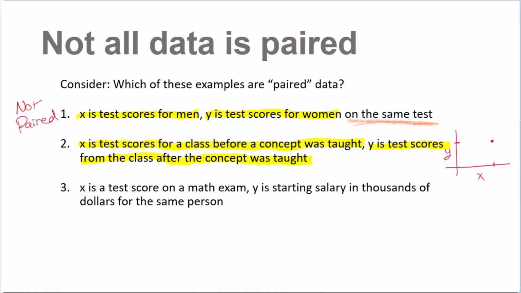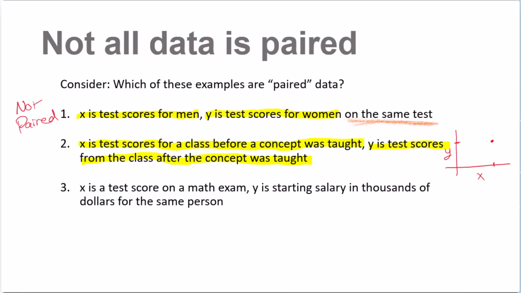So while you could look at the correlation, hopefully people who scored high on the pretest also scored higher on the post-test. So I would expect to see some positive correlation here. But the correlation would not be the most interesting question. Really, we would want to look at how much did each individual score go up. So you'd probably want to do some kind of subtraction between these values to see the score increase. Or maybe consider the mean of the X values and the mean of the Y values or something like that. So this is paired data, but correlation might not be the most relevant question.